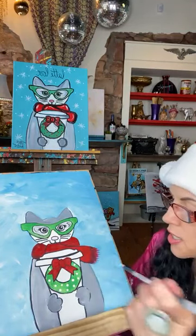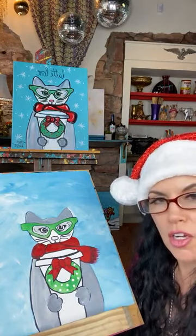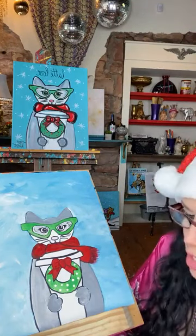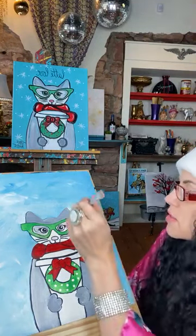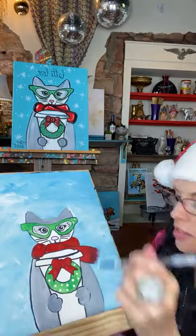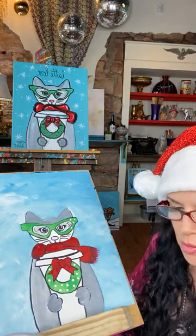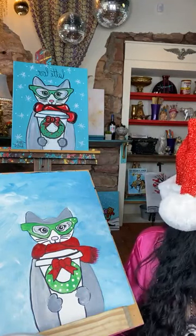See, this is such a fun and easy technique. You could even polka dot all of your scarf. You could polka dot the glasses. That'd be kind of fun, actually. Let's do that. And you could make your dots even smaller. Actually, I'm gonna go ahead and do that just for safe measure.